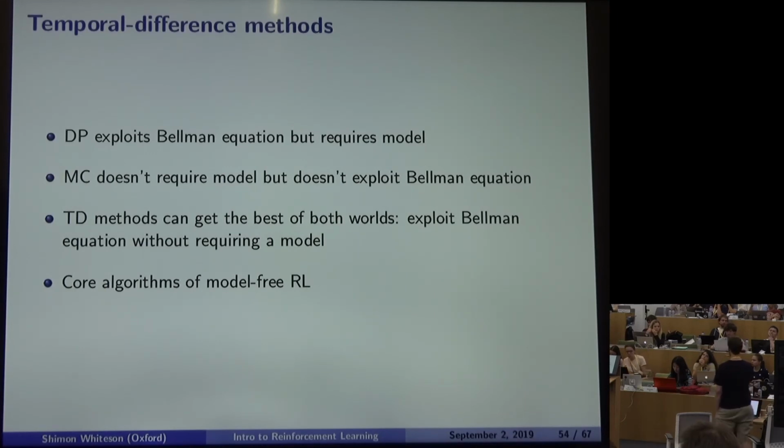Okay, so the final topic that I hope to cover before we run out of time today are temporal difference methods. So temporal difference methods are the foundational methods of reinforcement learning, and we've kind of been coming at it from 2 different angles. So on the one hand, we started from dynamic programming, where everything is based on the Bellman equation. But we had this restrictive assumption that we had to have this magical model that would tell us all these transition probabilities and rewards. On the other hand, the other approach was Monte-Carlo methods, where we didn't even mention the Bellman equation. I don't know if you noticed, but we didn't even mention the Bellman equation. Everything was just based on sample returns. But we didn't need a model. So temporal difference methods bring these 2 threads together to methods that get the best of both worlds.